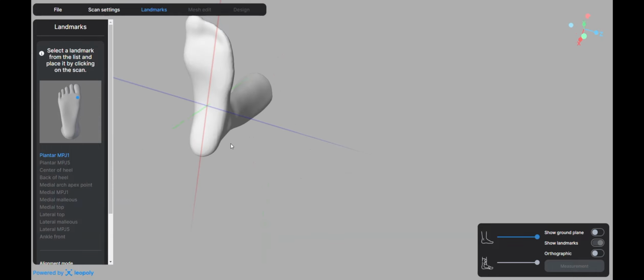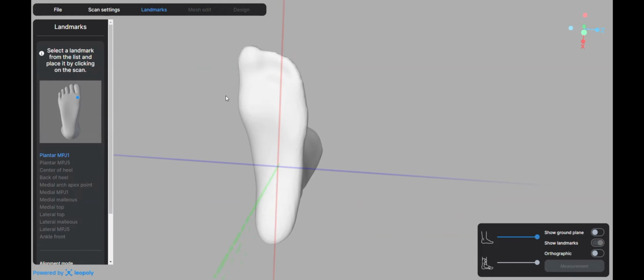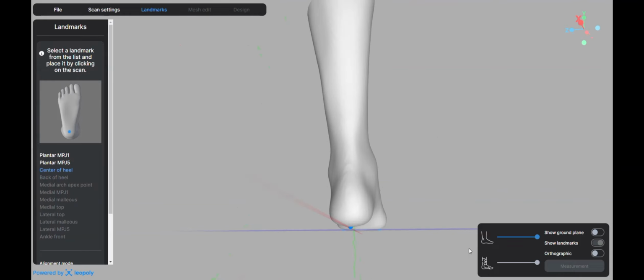Follow the list on the screen and make sure to accurately place every landmark requested. Whichever landmark is highlighted on the list will be applied to the model with each click.